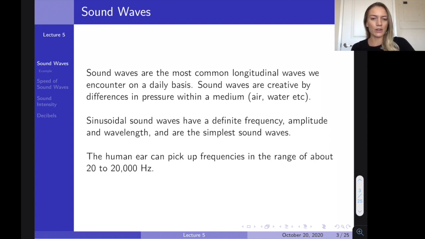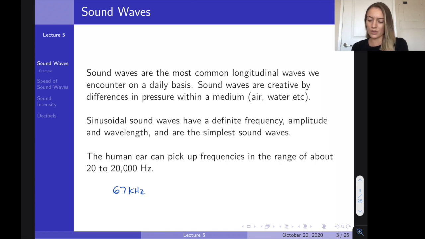And typically when we're talking about sound waves, we want to talk about sound waves in what's called the audible range, sound waves that a human ear can hear. So those are typically within 20 to 20,000 hertz, which is what a human ear can pick up. And for reference, some dogs can hear all the way up to 67,000 hertz. So that's significantly higher than we can hear.